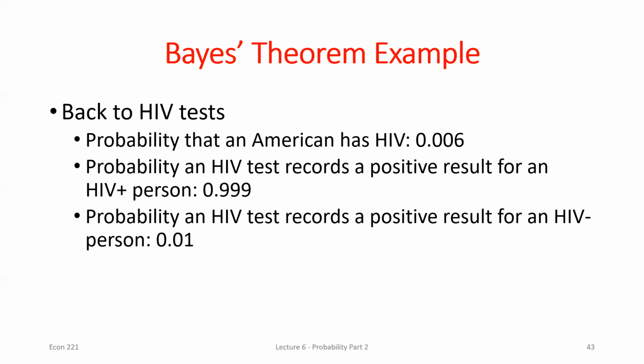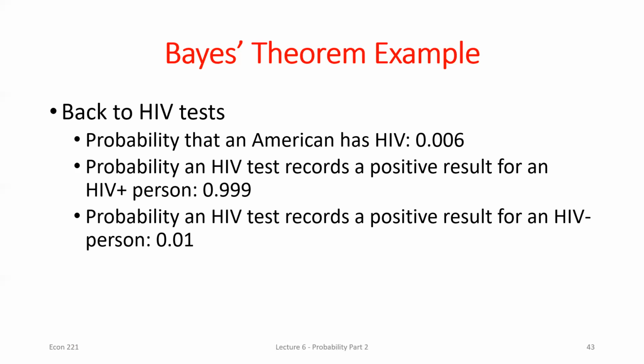And then we look at the company that does this test and they said, well, look, given that someone doesn't have HIV, if they were to take our test, our false positive rate, right? Those people that don't have the disease, it's actually relatively high, right? It's actually 1%. Now I say relatively high. 1% isn't a high number, but taking an HIV test and it tells you you have HIV, that one person is going to care, right? So 1% is still relatively high.